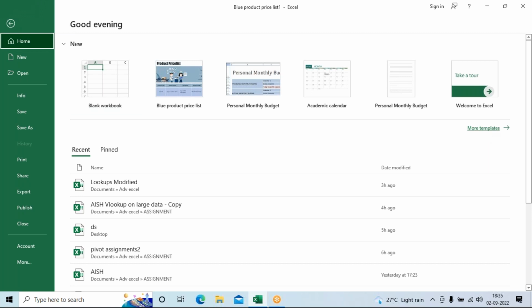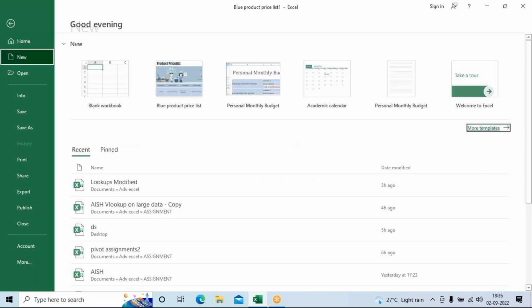Okay, yeah, more templates. In your systems, there is an internet in your laptop system. Which version are you working on? From 2013 it is given. Earlier versions, it is not given. From 13, it is there. Ma'am, templates, I got, but here it's showing billing statement, blood pressure tracker, expense report.